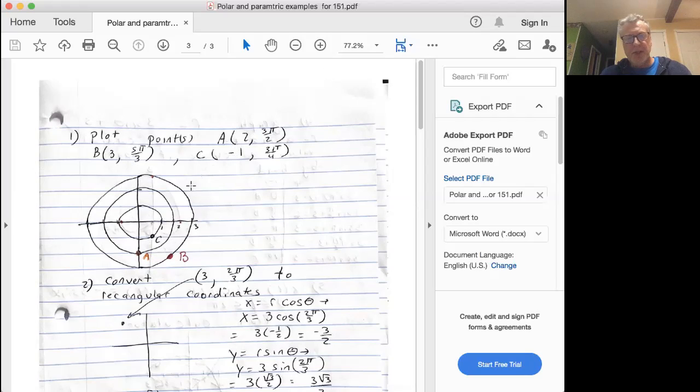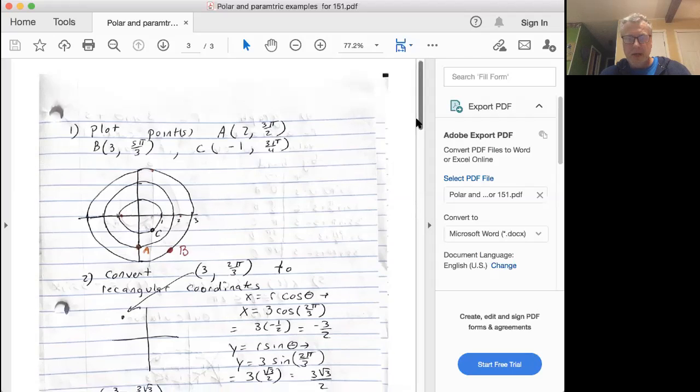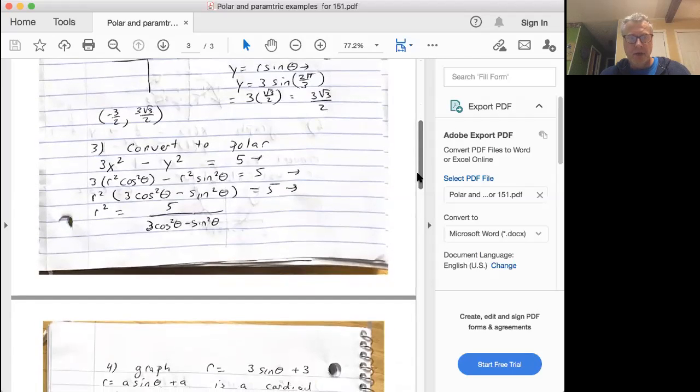And then when the radius is negative, we start here. These are all positive radii. Okay, so over here, these would be negative radii. So when it's a negative radius, okay, there's positive 1. That's the opposite. So start here, and then we're going to go 3 pi over 4. So we'll go pi over 4, 2 pi over 4, 3 pi over 4. So we end up there. Okay. So now let's take a look at converting to polar.